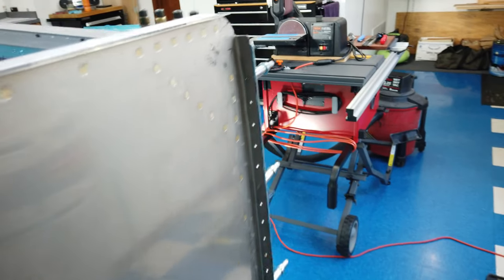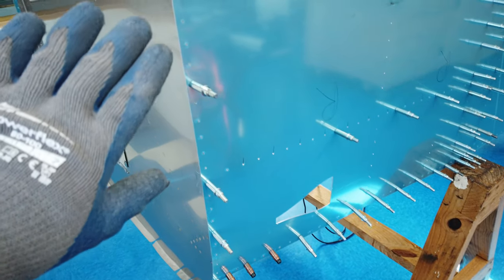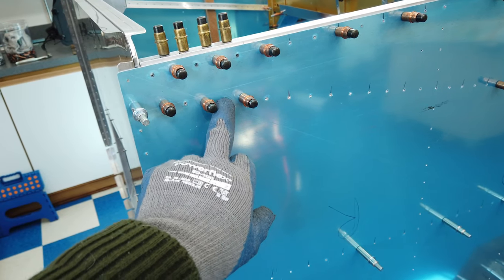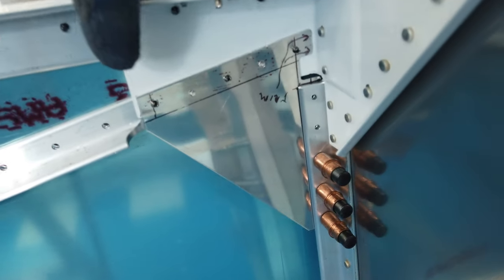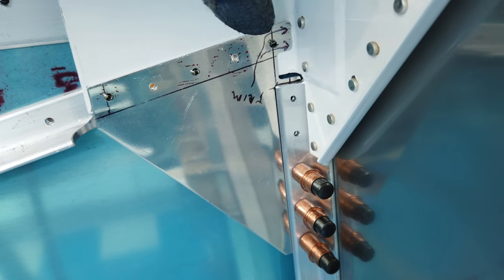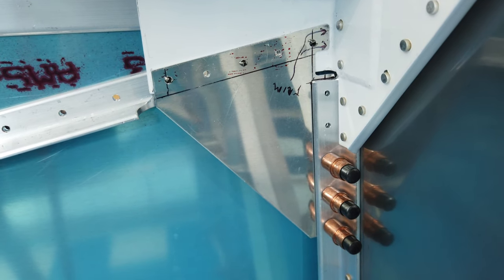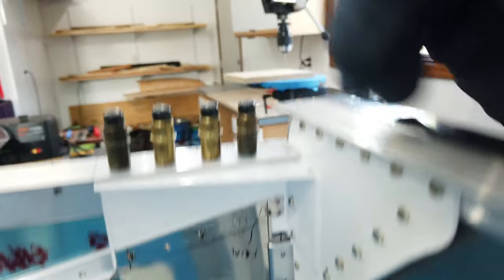This, of course, is the finished product. You can see I've got the skin clecoed on to the substructure. I've got it clecoed to the firewall. I came in and match drilled these holes here, which are the top holes here on the gusset. Everything else has been match drilled and everything is clecoed in place. So that's the finished product.